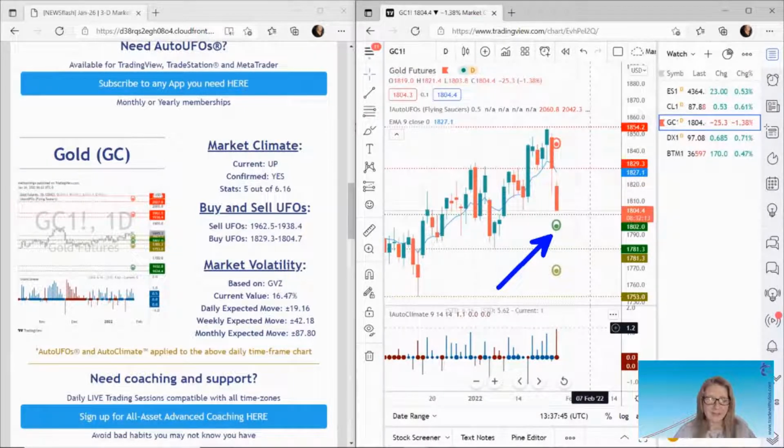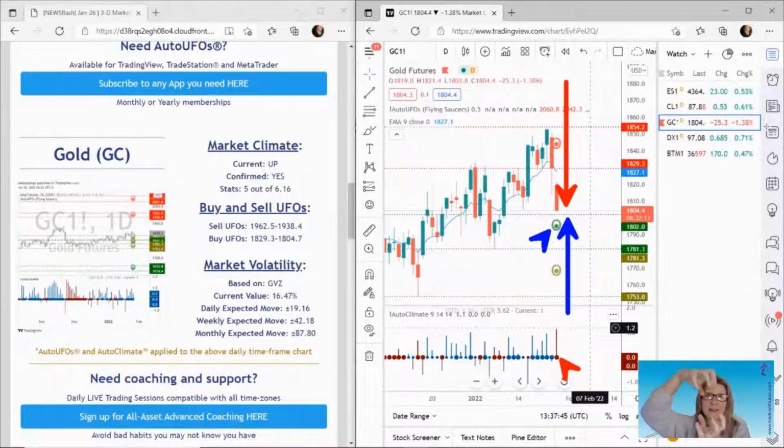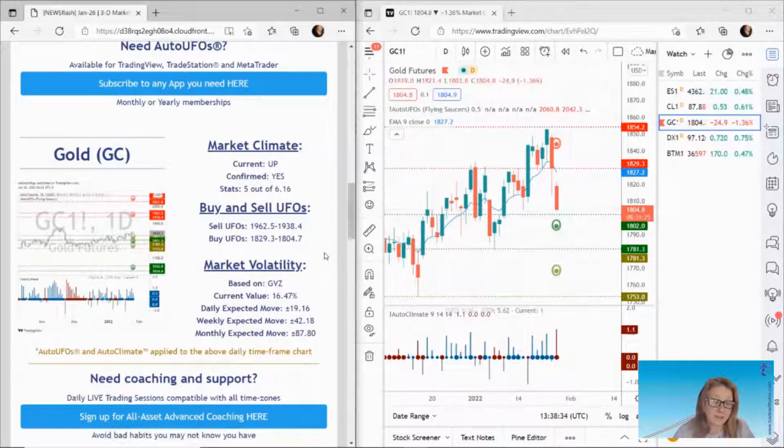So what we see there is that we've got sellers pushing down because of the climate, and we've got buyers pushing up because of the UFO. So we have two forces going against each other right now. Sellers pushing down, buyers pushing up. Who's going to win? Who knows? Whoever has the most orders, whoever does either more buying or more selling, that's what's going to win. We don't know ahead of time what's going to happen there. All we know is that around about the price right now, we have a fight going on. We want to keep out of that. So for the time being, I would say, let gold define itself one way or the other, and we'll go from there.